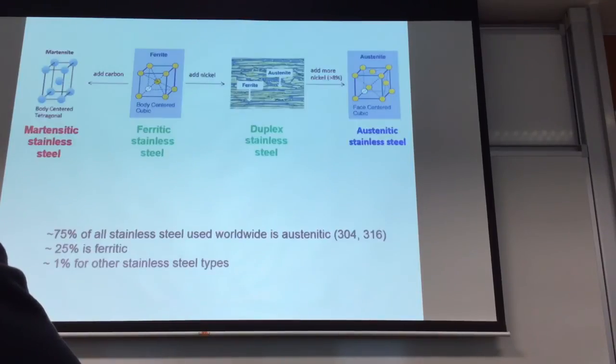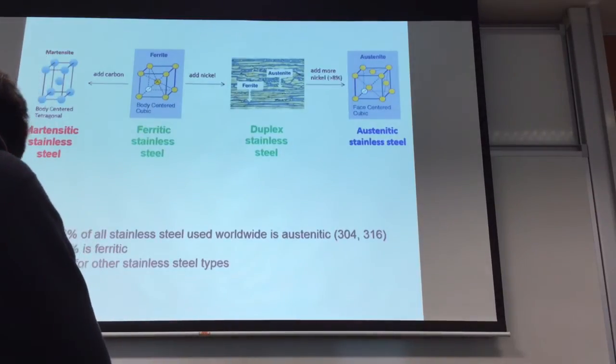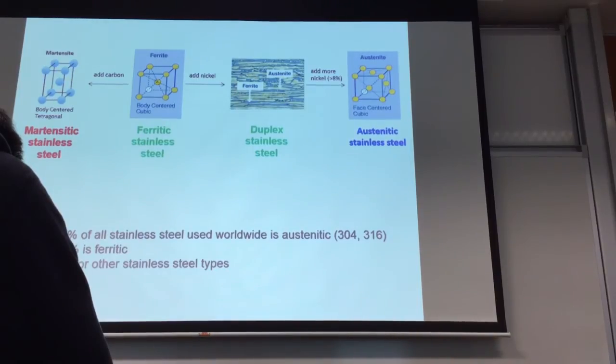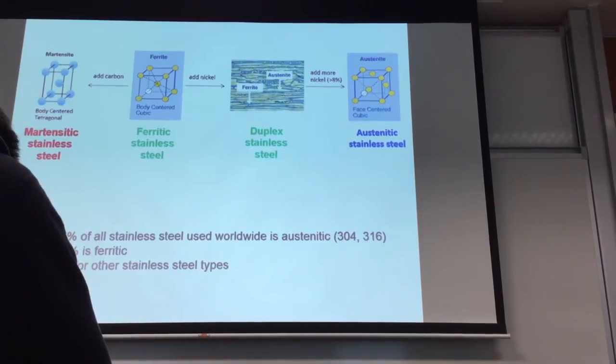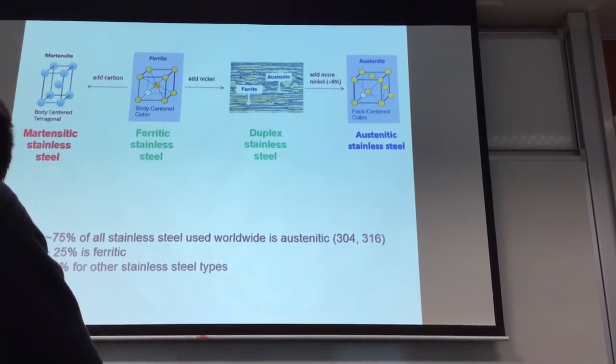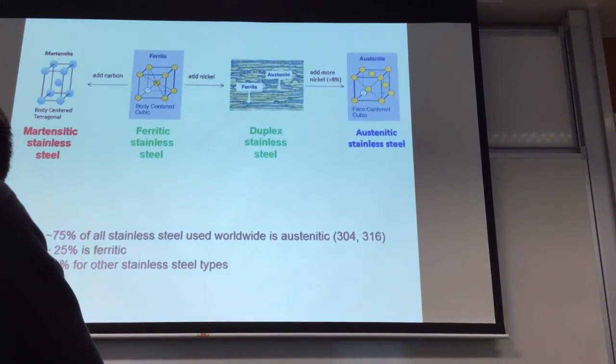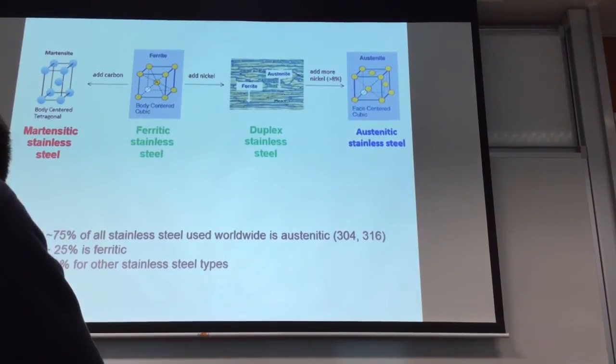I think only have one slide on stainless steel, right? Okay. Stainless steel, this picture basically shows an overview. Okay, the basic stainless steel is your ferritic stainless steel. Basically, okay, by the way, why is stainless steel stainless? What's the difference between stainless steel and carbon steel? Sorry. Okay, what is meant by stainless? Less prone to rusting. Okay, so it is more corrosion resistant. Why is it more corrosion resistant?